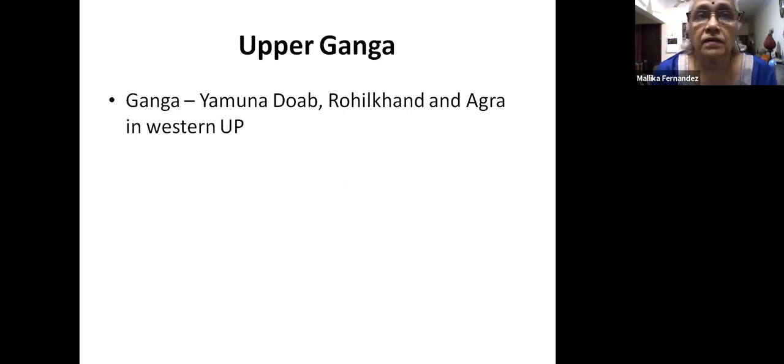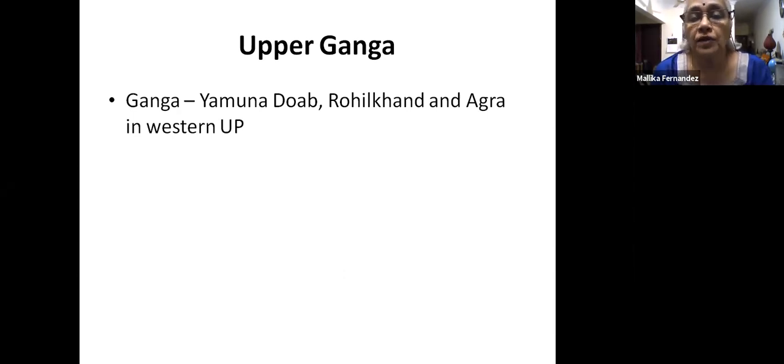Even sugarcane requires some amount of sandy soil, so that the water doesn't remain stagnant. At the same time, there should be plenty of water available, right? So up to the western part of Uttar Pradesh, we have more of sandy soil. I will be doing soils briefly so that you know those terms also, because those terms are important. We call them loams. So it's more sandy up to western Uttar Pradesh, that's the Upper Ganga. Middle Ganga is more of silt, and Lower Ganga is more of clay.